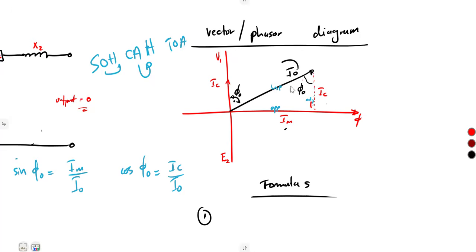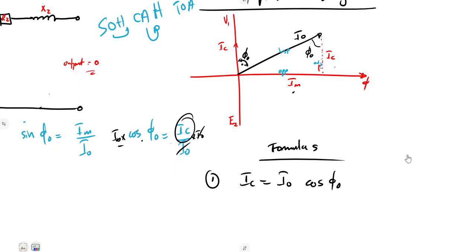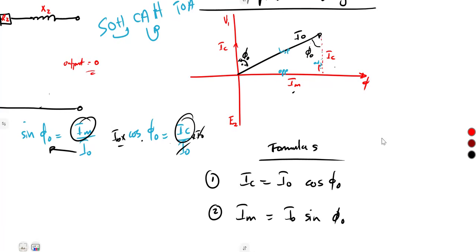Because mostly you'll be given IO, that's no load current. Maybe you are given that. So we can write IC in terms of IO, you can make it the subject. Simply multiply by IO on both sides, so this is going to cancel. So IC is going to be IO times cos theta. You see where it is coming from. Which is our core loss component. Then the magnetizing component can also be determined from this. Just cross multiply. So that's IO sine of theta.